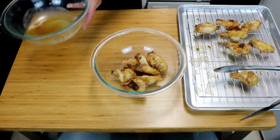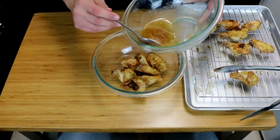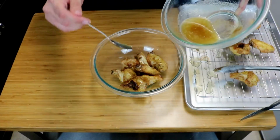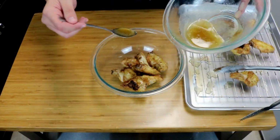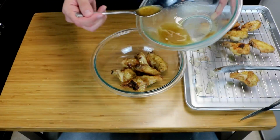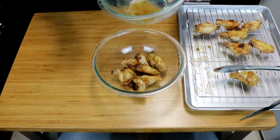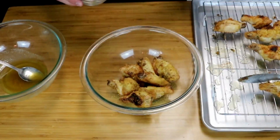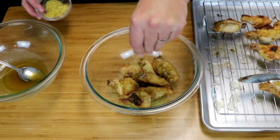So now you want to just go ahead and put some wings in a bowl. We're going to be doing 2 batches of this. Then you want to drizzle some of that sauce that we made. Now keep in mind, we're going to be doing 2 batches, so save some of that for the next batch. Now we're going to sprinkle a little bit more of that lemon pepper in there, and then we're going to give it a toss.